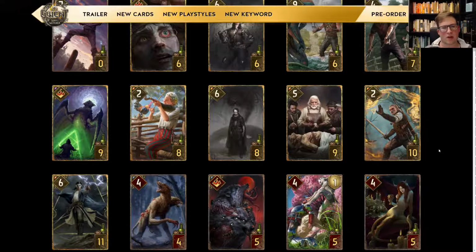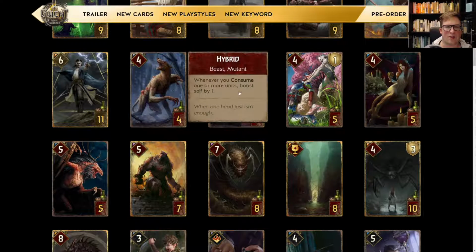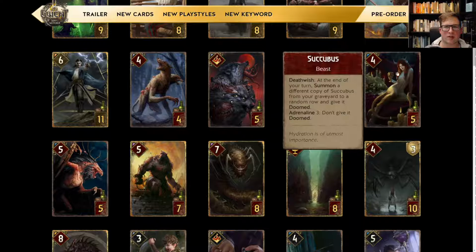Cosmo we've covered, Gwen we've covered, Alzur we've covered. And then we covered most of these monster cards. Succubus is new. You get a Death Wish at the end of your turn. Summon a different copy of Succubus from your graveyard to a random row and give it Doomed. Notably, it has to be a different copy. So you have to establish one in graveyard through consumption already.